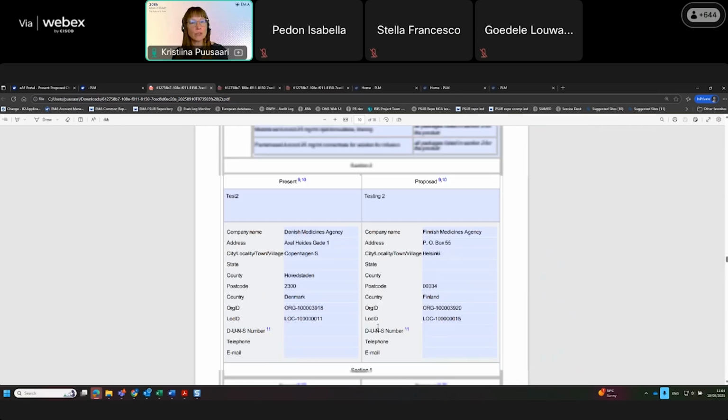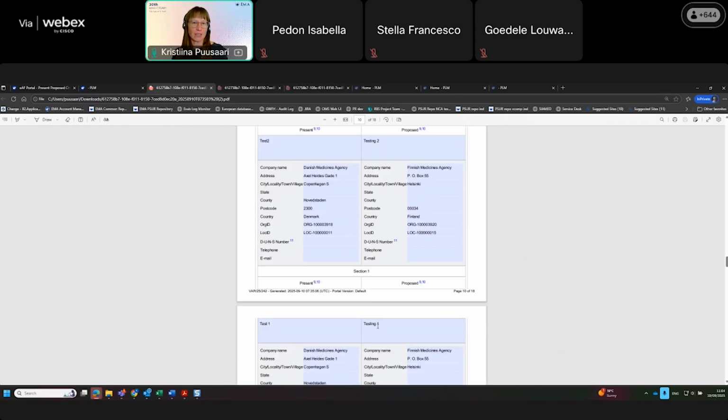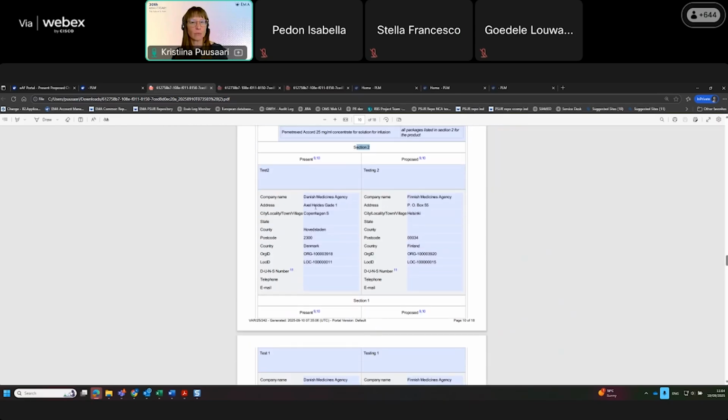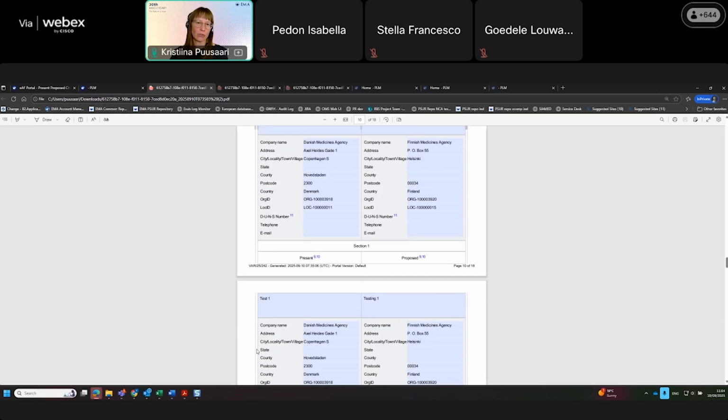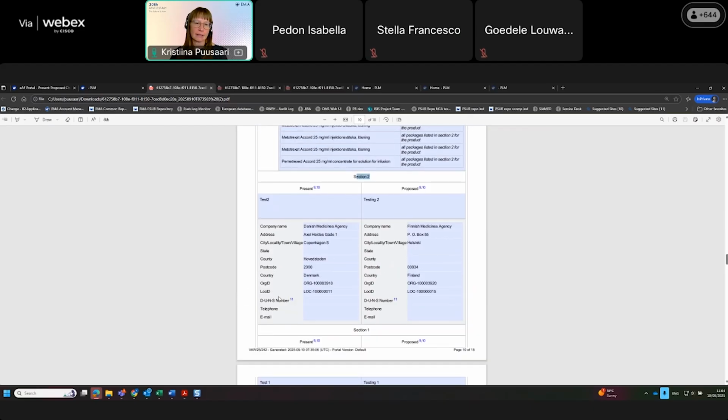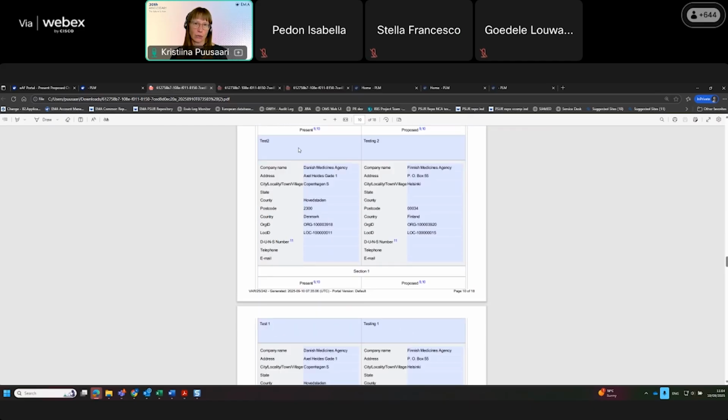So if you did this today in production, unfortunately, you can move the sections in the UI, but in the PDF, they still appear in the order that they have been added. And there is also an issue with the organizations, that all organizations appear underneath each other, not underneath the text section that you have included. But this will come on the 25th.